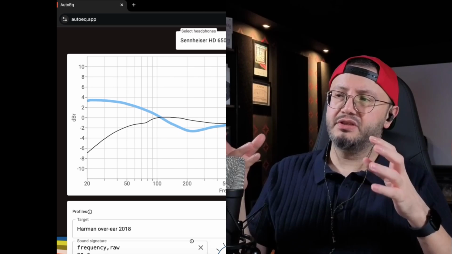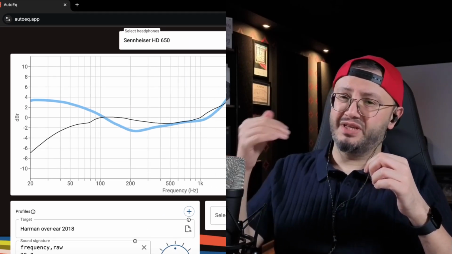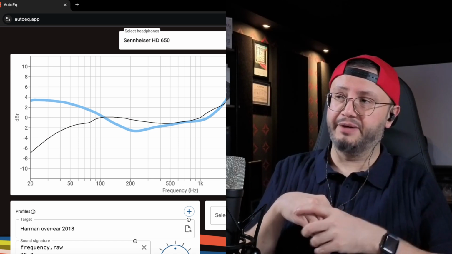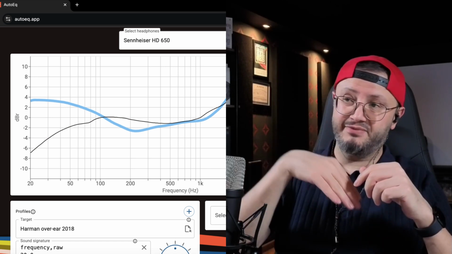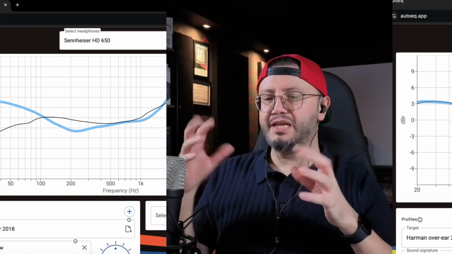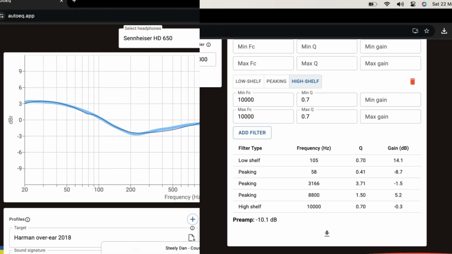For example, HD650s has very steep low end. Yeah, the roll off. Roll off, right. It rolls off very steeply, and it's not okay to boost it by 10 dB to get that sub sound, because it's going to produce distortion, or it's going to have very limited headroom when you crank the volume.